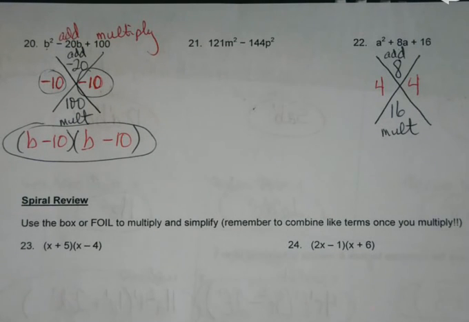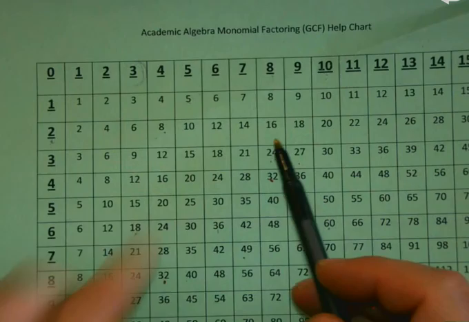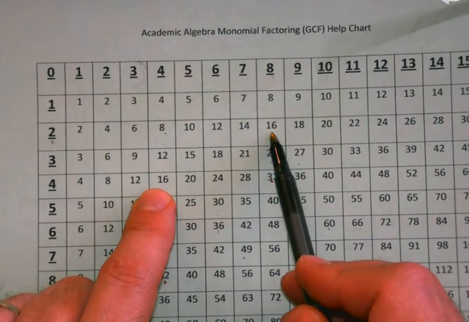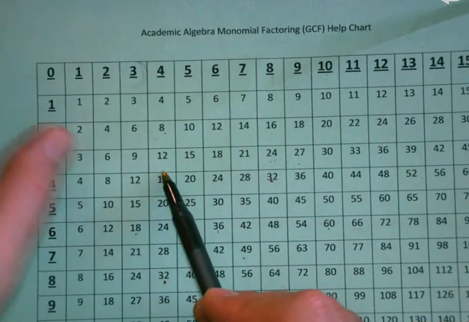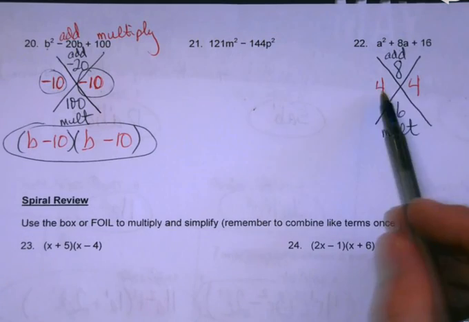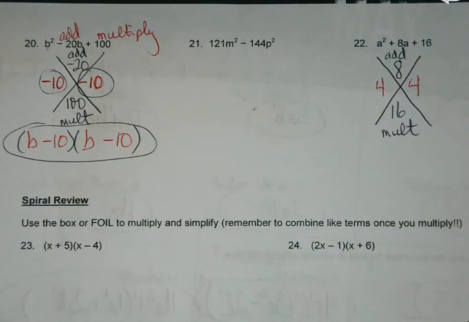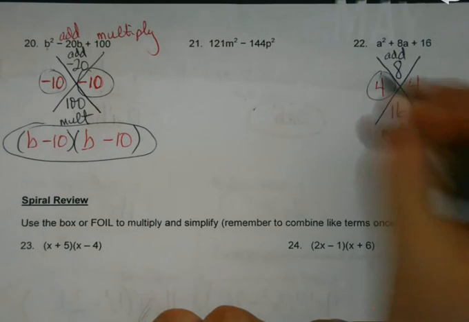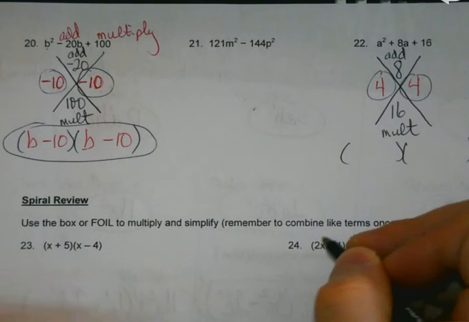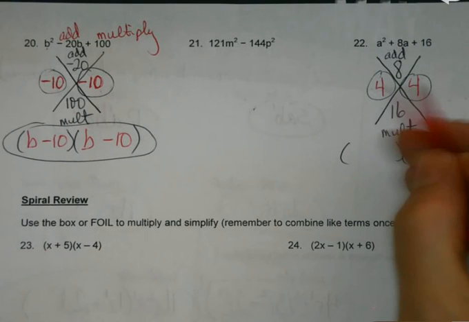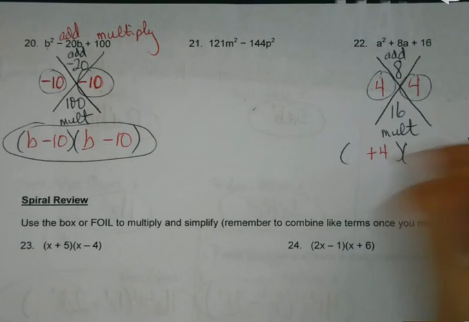And it may be something where, even if you're not sure, you go to the chart and you're like, well, 16's in a bunch of places here. So 16 could be 8 times 2, it could be 4 times 4, but then you figure out which one by which one adds up. Okay? 8 plus 2 doesn't add up to 8. So once I get the 2 numbers on the sides, again, these are both positive 4s, so I'm going to put pluses with them.